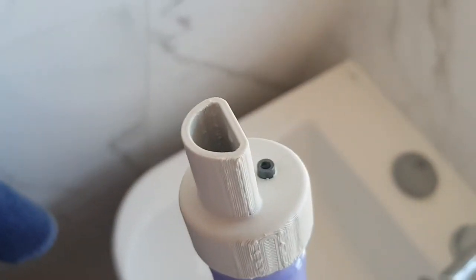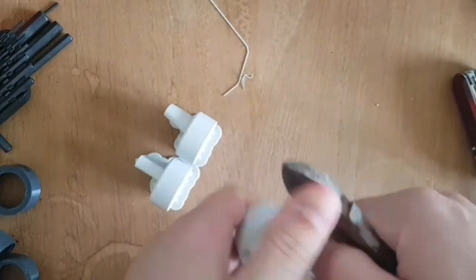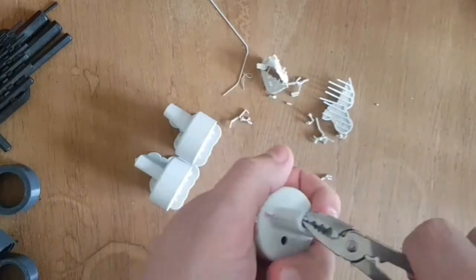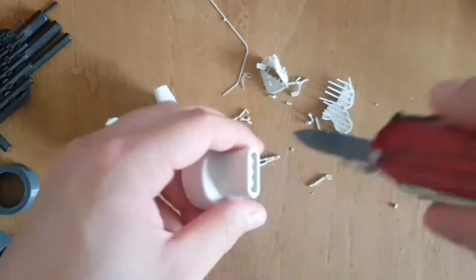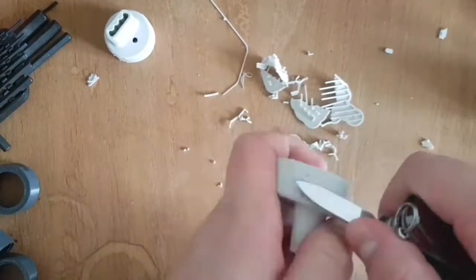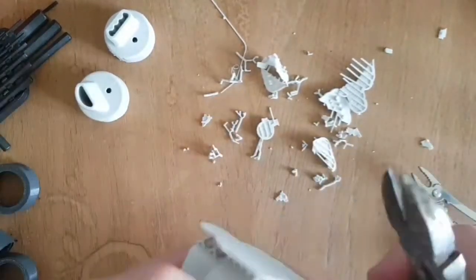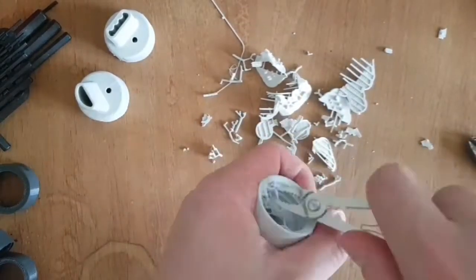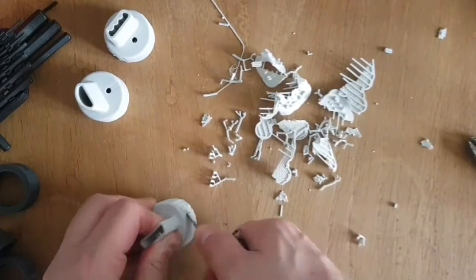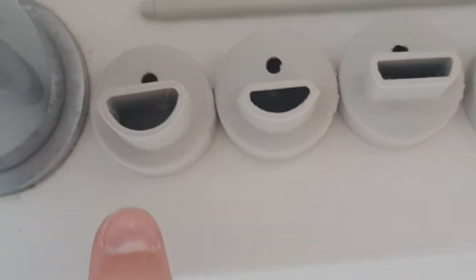So I'm going to now make a few different variations of the top part with different end parts to see what makes it best for laying water over soil without displacing all the soil. So as you can see, I've made six of these, so it's progressed a bit of development. Hopefully they should be a bit better as I go along.